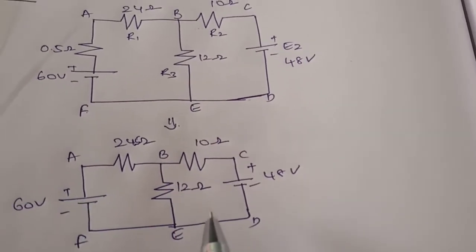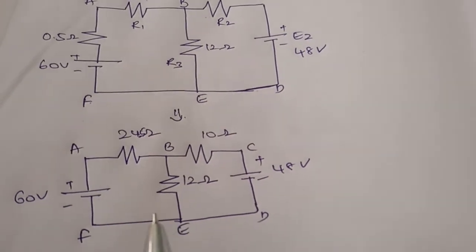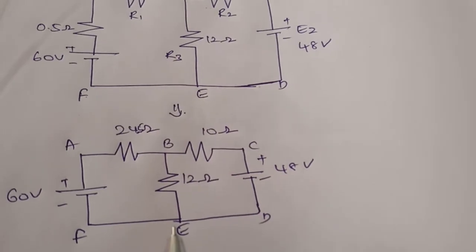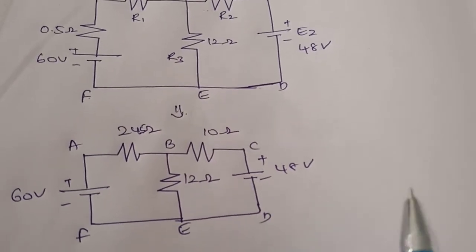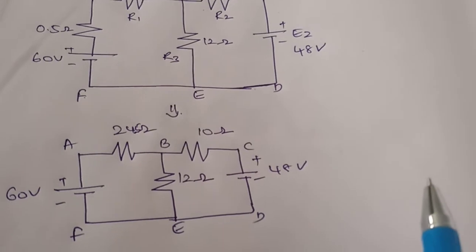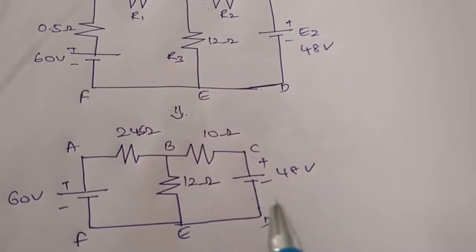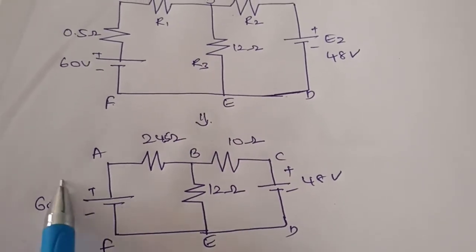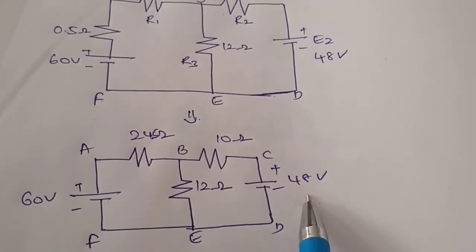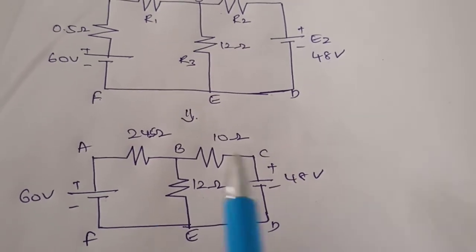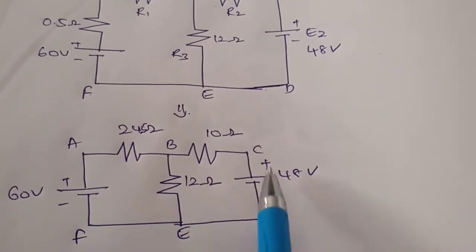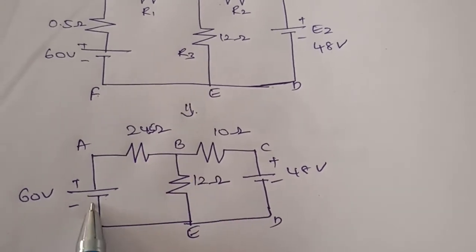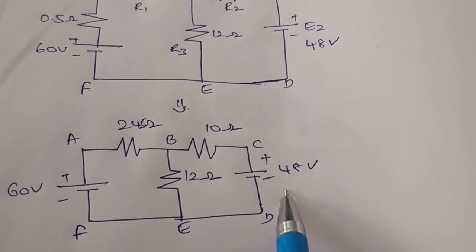Now for this circuit we need to apply superposition theorem. Whenever you are applying superposition theorem, the first step is that you have to consider only a single source, either voltage source or current source, and all other sources should not be considered. That is, if there is a voltage source you have to short circuit it, if there is a current source you have to open circuit it. Now we'll consider only the 60 volt voltage source and this 48 volts let us short circuit, and after that we have to denote the current directions. We have to change this resultant circuit by indicating the current directions, considering only the 60 volt voltage source and making 48 volts a short circuit.